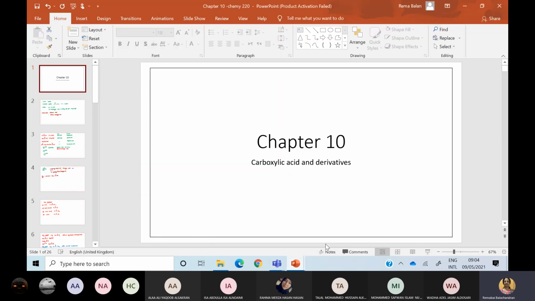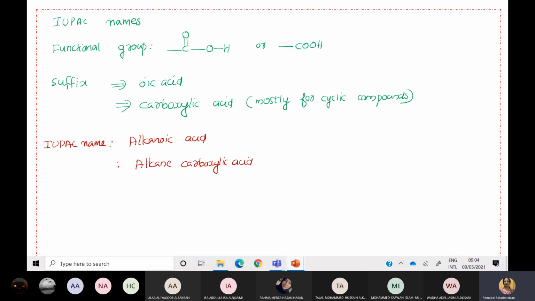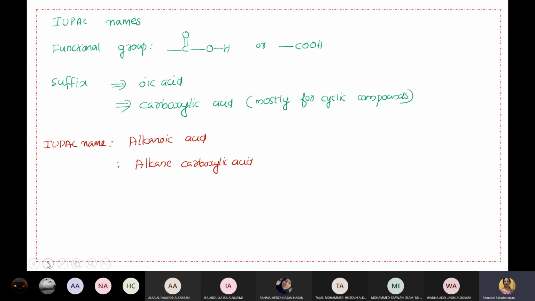Okay, fine. So now here, look. I hope you remember all this. Do you remember the IUPAC names we did at the beginning? The functional group of acid, you know, C double bond O, OH. This lesson is the carboxylic acid lesson. Yes, we saw the first slide. Carboxylic acids and their derivatives.